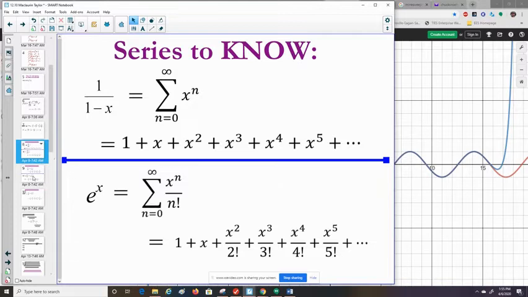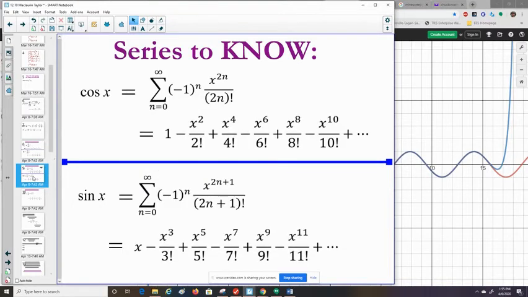And we're back. And the next slide, I've got cosine and sine. We did cosine together, we did sine together yesterday. Hopefully you did cosine on your own. If you did cosine, you saw this pattern happening, the odd, even, because of the different values of the derivatives. And then these are all even power exponents just because of how cosine works. Also worth noting that sine is an odd function. You got all odd powers and factorials. Cosine is an even function, all even powers and factorials.